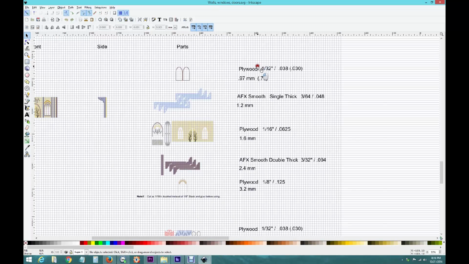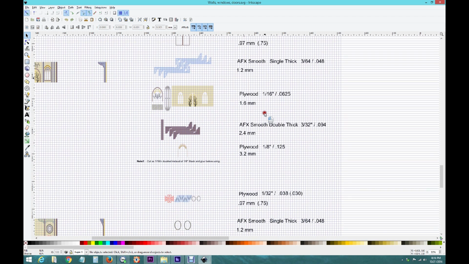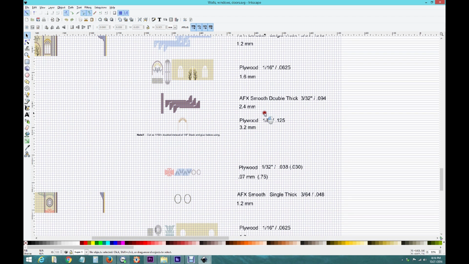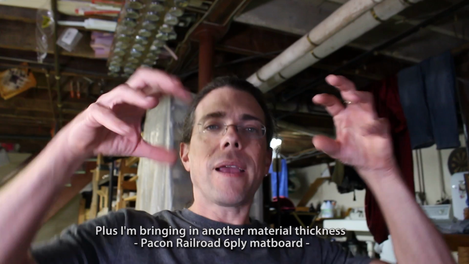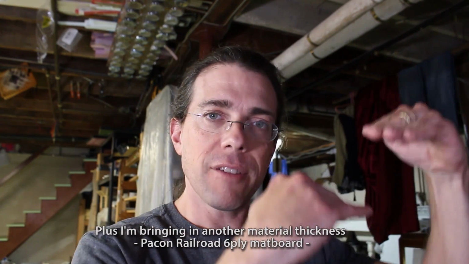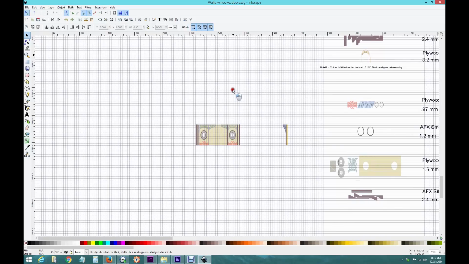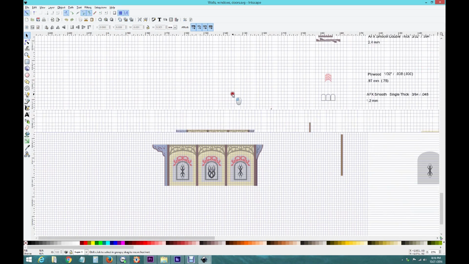What I'm doing is I'm using various materials for all of those various thicknesses for each element to add more depth, more visual interest. Plywood, that's 1/32. This is a mat board. It's 3/64, 1/16 plywood, 3/32 mat board, 1/8 plywood. I need to separate all of those pieces into those individual categories of materials to be cut. Then I have to continue to build that out with all the other components that are going into the building. The rear wall, the side walls. Once I've got all those pieces together, then I can begin to assemble them into the complete structure.